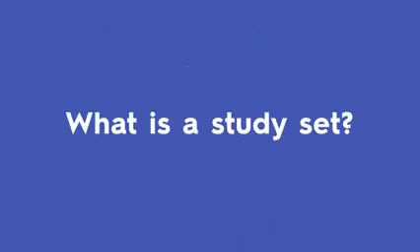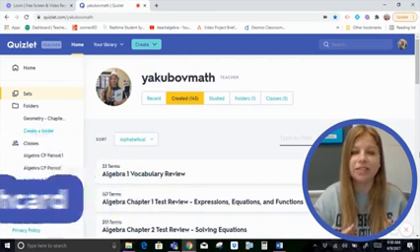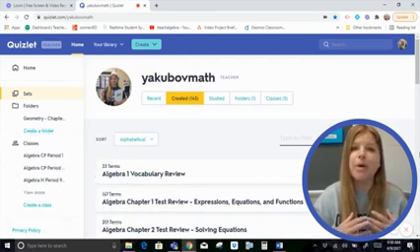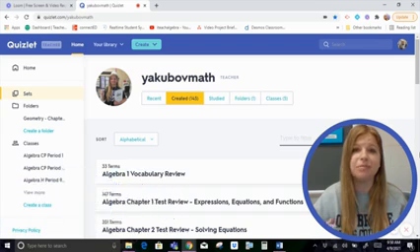So first of all, a Quizlet study set is basically a digital flashcard. And on my Quizlet account, I've created tons of flashcard sets for my students, but you can of course create your own account by simply going to Quizlet.com, creating an account, your student account, make an avatar, or pick an icon that's there, put your own picture that's there, choose a name that you know is going to be helpful that you're going to remember so that you can always log in super easy, and you're going to get started.